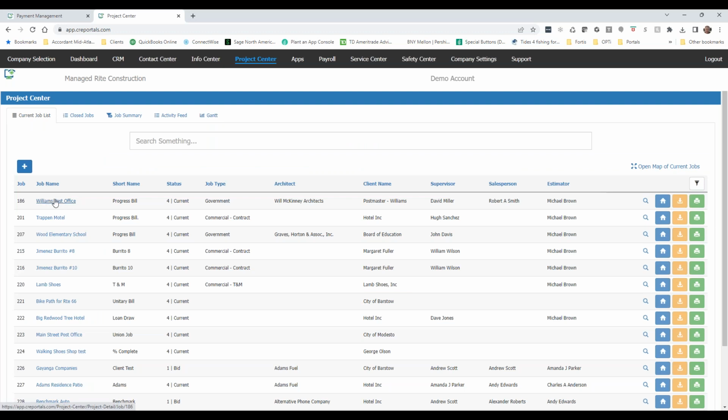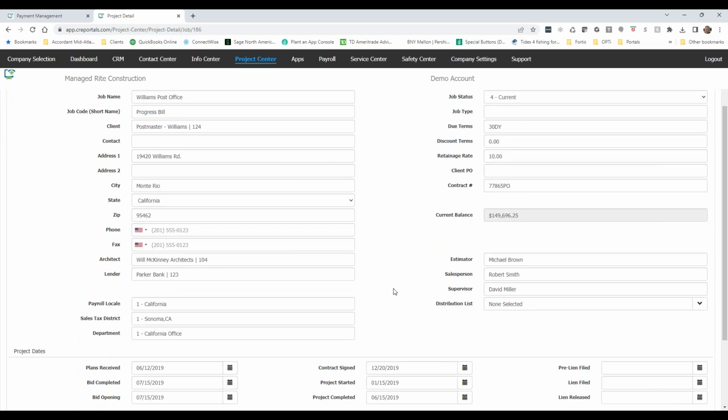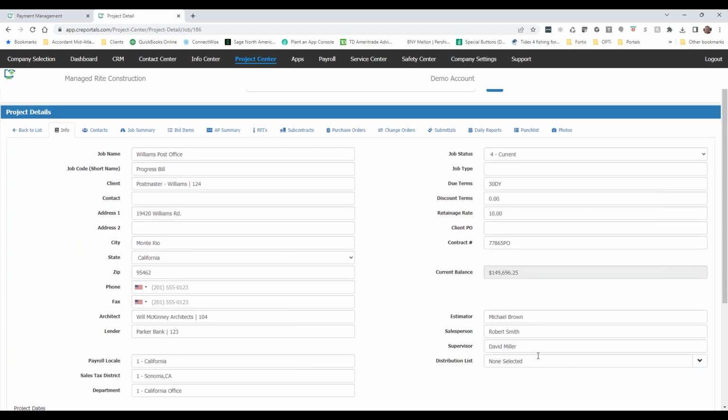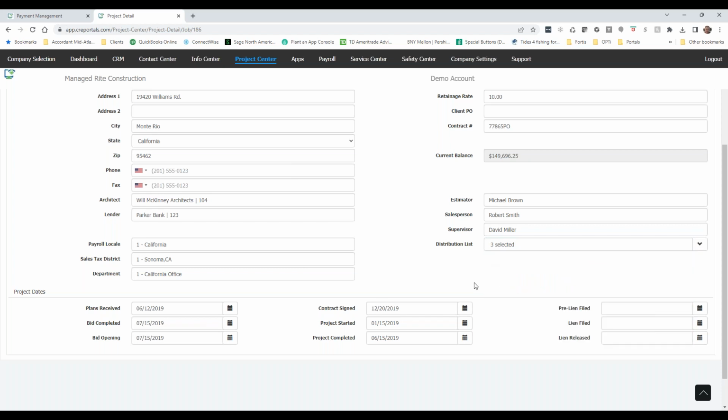I can either get here by clicking on this hyperlink, or I can click the home page. Now inside this job, we have your general information about this job. Again, this is all set from Sage. Changes here. This is a new feature, but we can add a distribution list in the portal that says when I add an RFI or a submittal or I create a PO, whatever that happens to be, maybe I want to send an email to my distribution list that says there's some activity on the job.